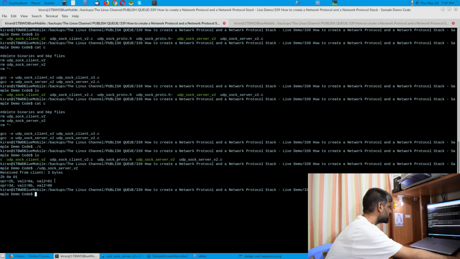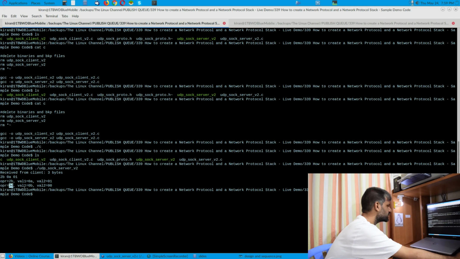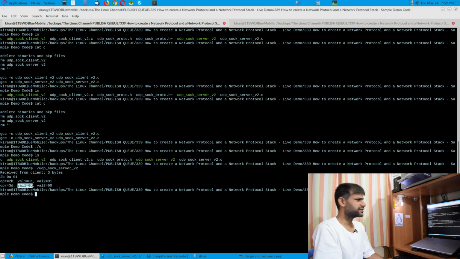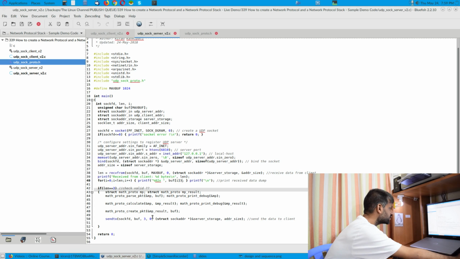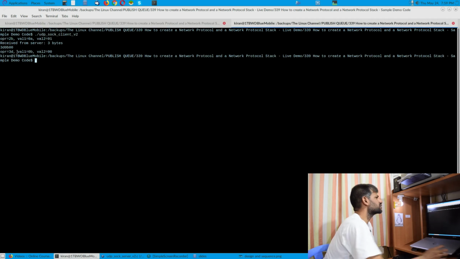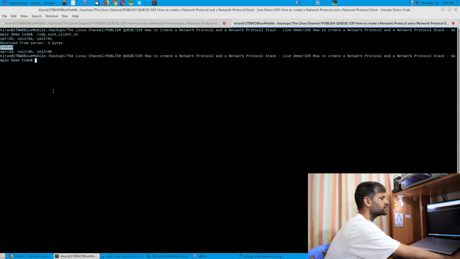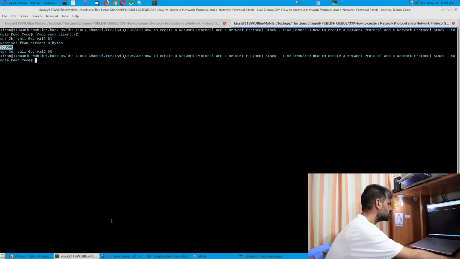You can see the MP contains this 2B, 0A and 01, and then the result is 3D, which is maybe the ASCII value of the equal to symbol, and then its value is 0B because A plus 1 is B in hexadecimal. So that's what it has got in MP underscore result. And it's sent to the UDP client. You can see here 3D 0B 00. So with this, it's confirmed and it is working. This is the raw dump of the bytes it received from the UDP server at the UDP client.